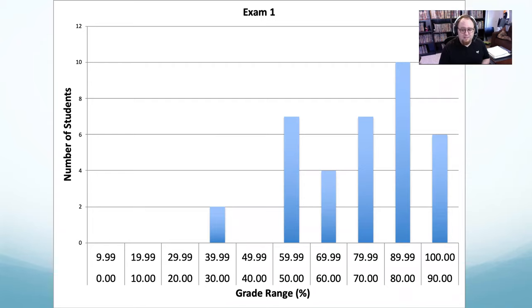Of note, 6 people got between a 90 and 100 on the exam, so that is really good. But then 2 people got between a 30 and a 40, so that's not so good. That is now part of your grade. As of now, this exam is actually like half of your grade because half of your score in the class is exams. It's just going to be split between multiple exams. It's the only exam you have so far.